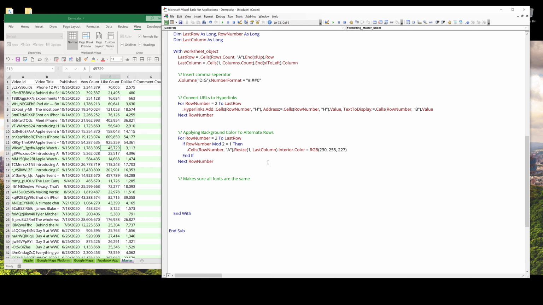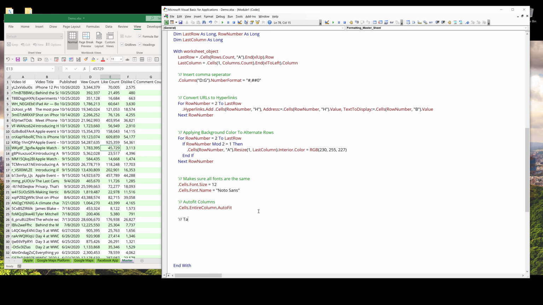And to select all the cells in a worksheet, here we can insert .cells. I want to change the font size to 12 and the font name to Noodle Sans. So that's a new font style that I've been using these days. I want to auto-fit columns. So .cells, entire column, .autofit.